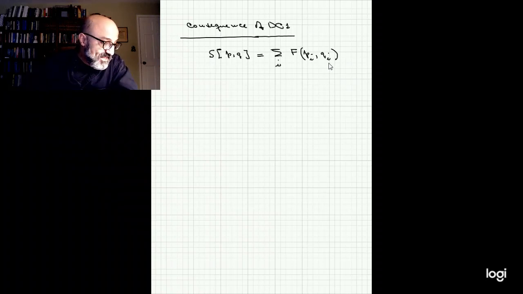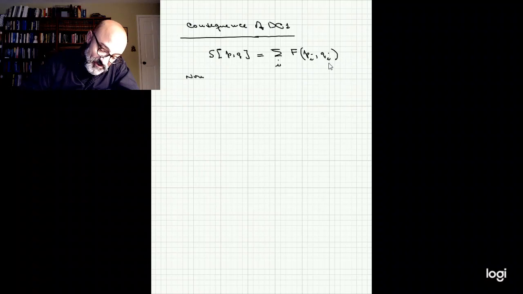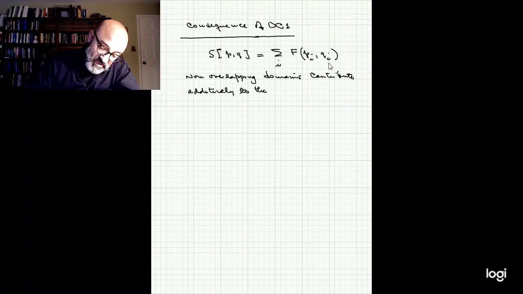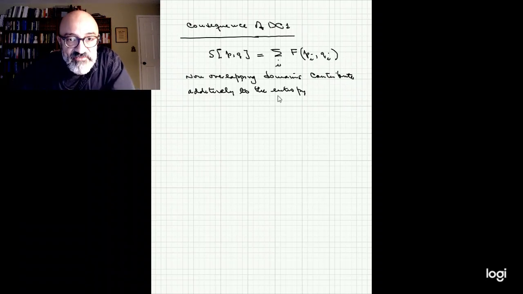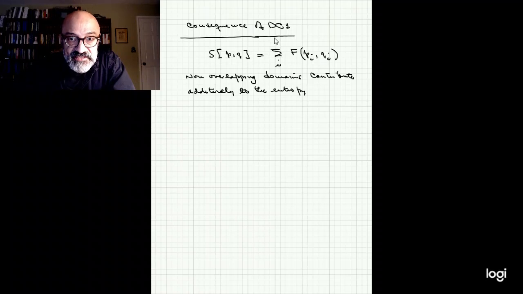One way to say this is that non-overlapping domains contribute additively to the entropy. So what have we explained with this locality, the locality of non-overlapping domains? What have we explained with this design criterion? We have explained the fact that entropy is a sum over terms that each depend on one separate proposition. The propositions are not mixed within this summation here. Just add them, but each one of these functions depends on just one proposition.